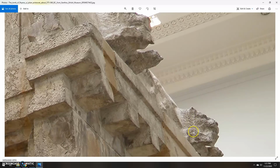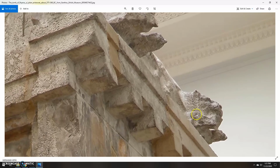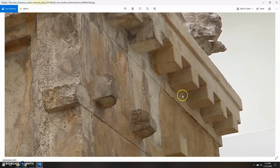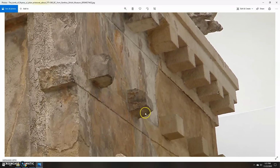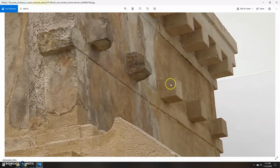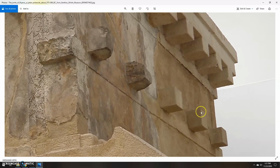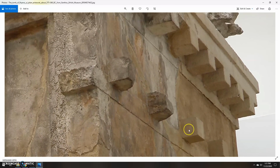There's lion's head drain spouts laying around the foundations, and the foundations have nubs. So going deeper, there are other nubs along the sides here. Now, the restored parts show them all the exact same profile and shape. The originals, yes, they're broken here, but we'll look at some other examples where these profiles vary. I don't think they were all the same. I think there was more variation in the originals. We'll look at that in a second.